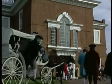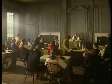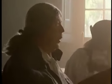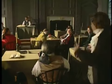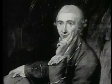In May, representatives from each colony met in Philadelphia for the Second Continental Congress. There was great support for the people of Massachusetts, but no one was calling for independence just yet. Most colonists were far from comfortable with the idea, preferring instead to reconcile with the king. The idea that because you were mad about policy, you would rise up in rebellion was as shocking to many Americans of 1776 as it would be today.